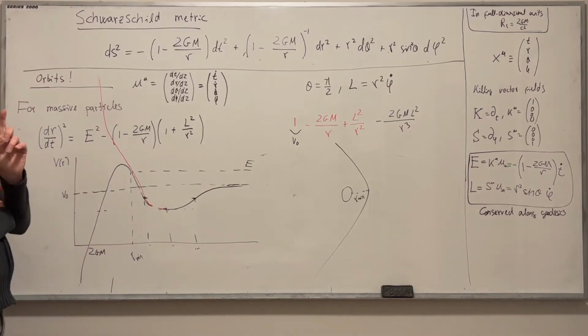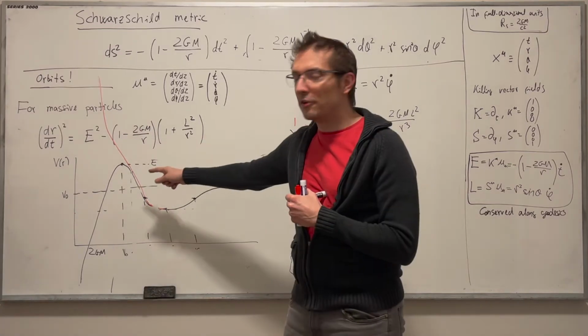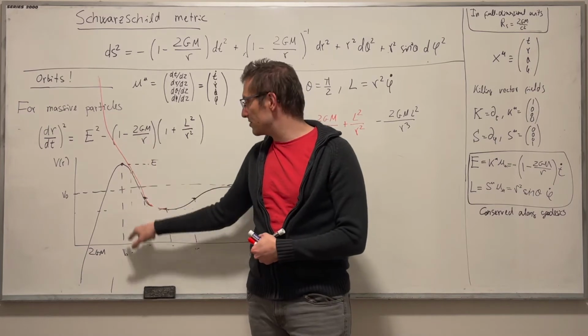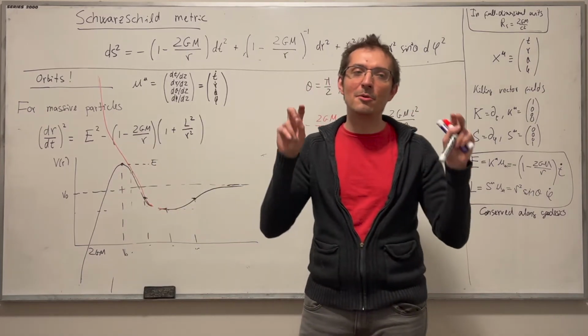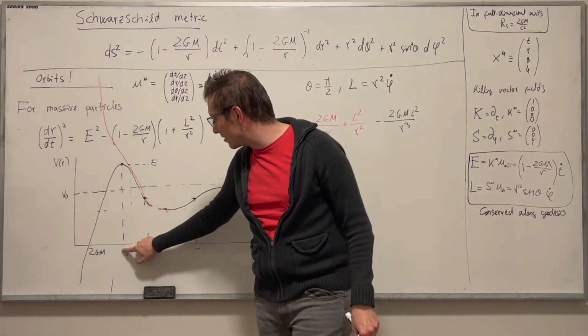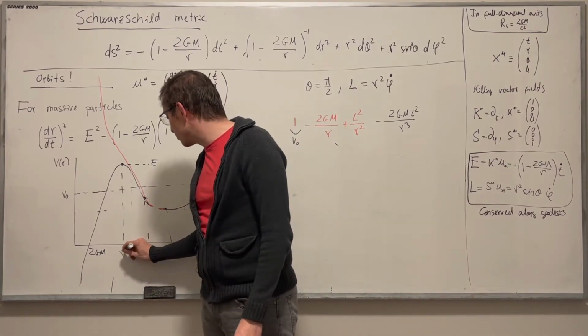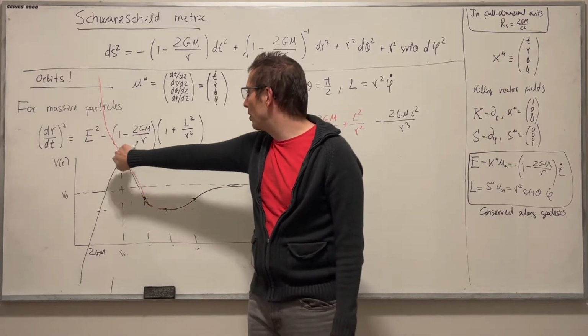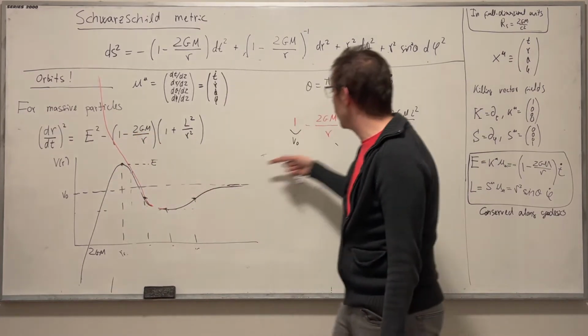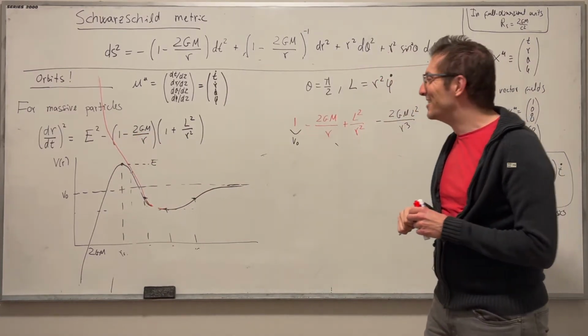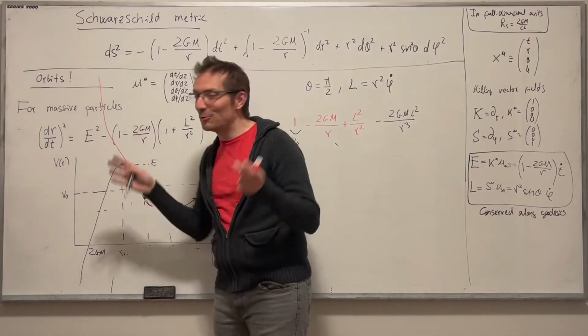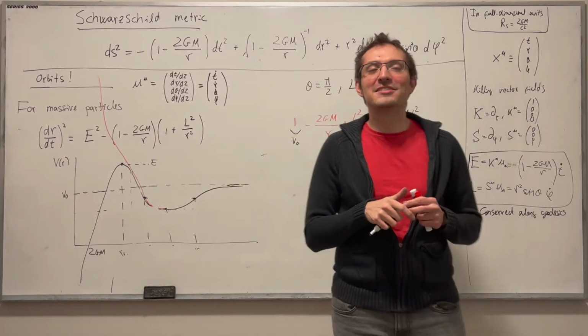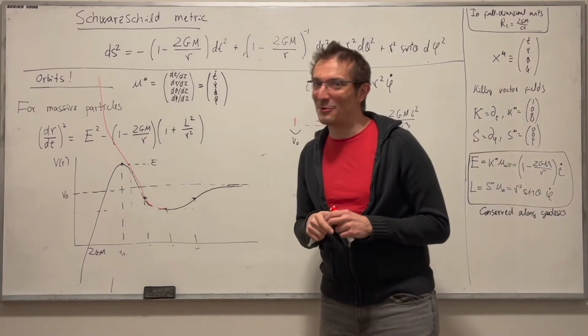Let's see two cases of orbits that do not exist in Newtonian orbital mechanics. First of all, you could be here at the maximum of the potential. So that would be an unstable circular orbit. You can be at R0, but the problem is that any perturbation will either push you that way, and we'll see what happens when you're pushed that way, or push you this way, and then you will go all the way to infinity. So unstable orbits do exist in general relativity. Of course, they're unstable, so you will not spend much time in one of them.